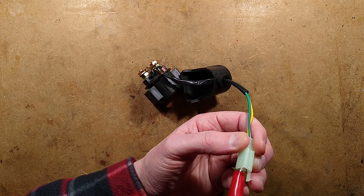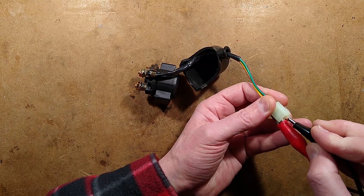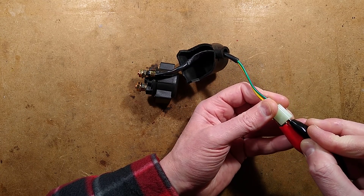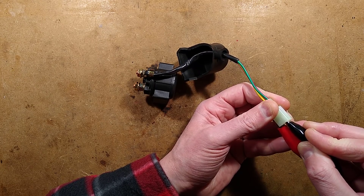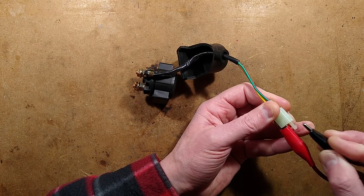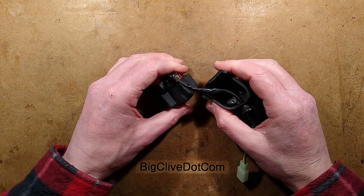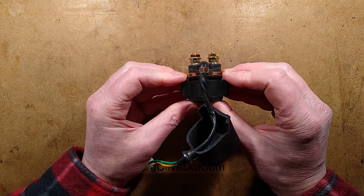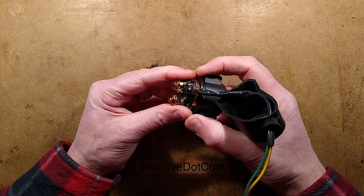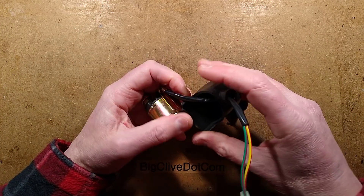This one will operate at 6 volts at a current of approximately 1.7 amps, but when I applied 12 volts to it, it goes in very decisively — good solid click — and it draws 3 amps at 12 volts. That's quite high power; that's a 36 volt-amp coil, or 36 watts if you want to regard it as a resistive type load. Although it's inductive, in this case it's DC so it is resistive.